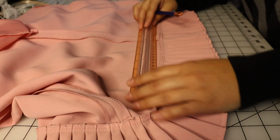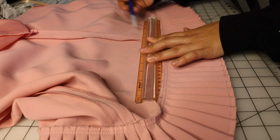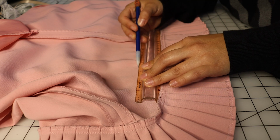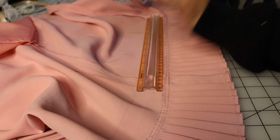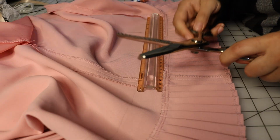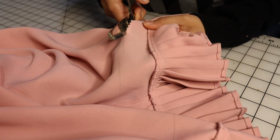Before I start cutting, I'm actually just going to use a ruler and draw a line that is 1 inch away from the seam, just because it'll be helpful to have an exact seam allowance. Once I'm done drawing this pencil line all the way around, I'm going to cut along the pencil line using my, crap, I forgot what these are called, but they're the ones that have the zigzag on them, and this will help it not fray so much.